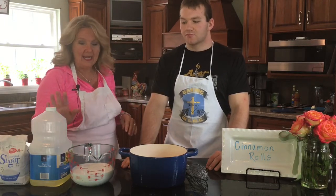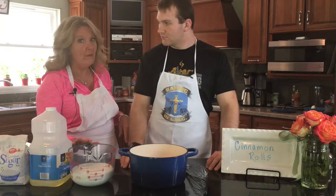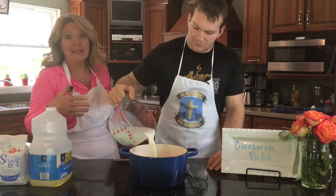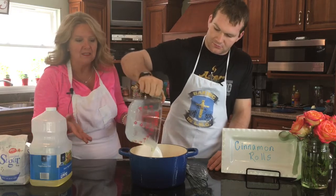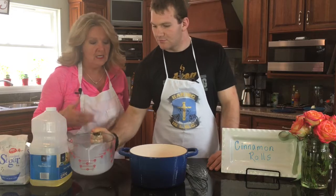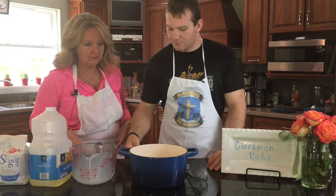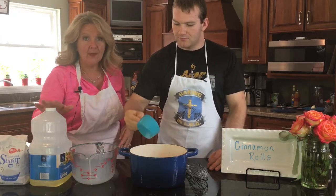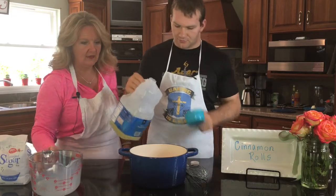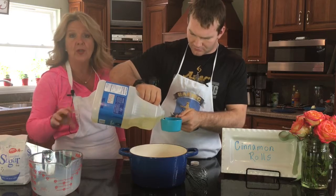So the first thing we're going to add is a quart of whole milk, and that's 4 cups. And everything really is made in this one pan. So you want a nice sturdy pan because we're going to mix everything up in this eventually. A cup of sugar, and then a cup of vegetable oil. And then Gunnar will just mix that together and we'll take it to the stove and we'll scald the milk.